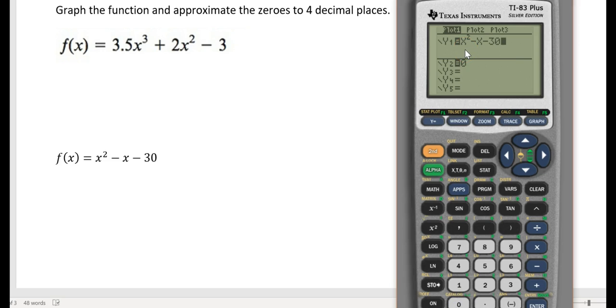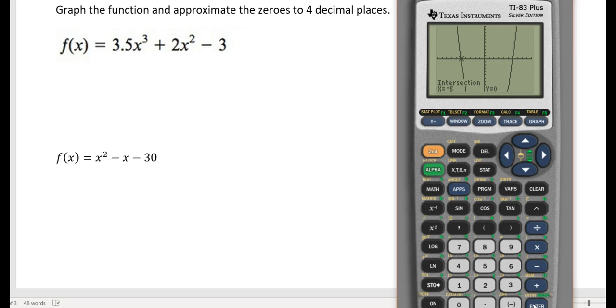Whenever you want to use the intersect key to find your zeros, you're going to want to enter your function in for y1, and you're going to enter in y2 is equal to 0 for your second equation. Okay? Let's graph them. Now I can see clearly that I'm crossing my x-axis 2 times. So to find those 2 places, I'm going to say second trace 5. It's looking for the 2 intersections, and I'm just going to hit enter 3 times. 1, 2, 3. That's going to find one of my zeros.